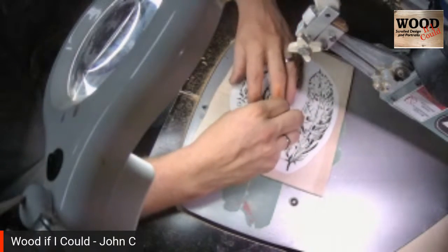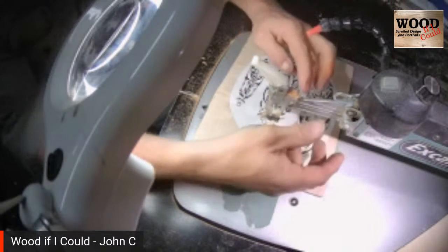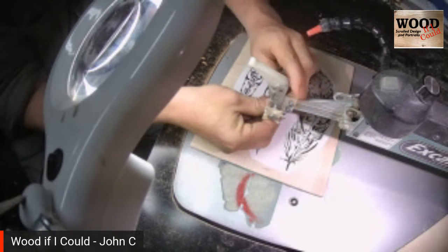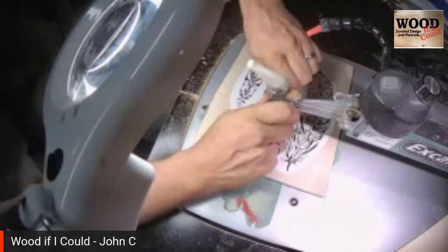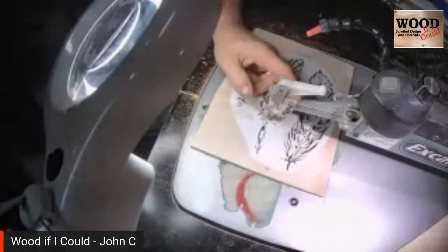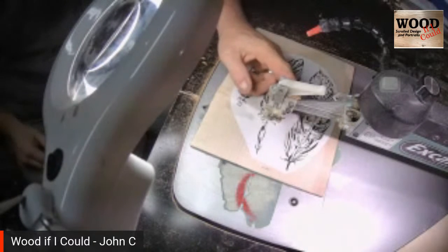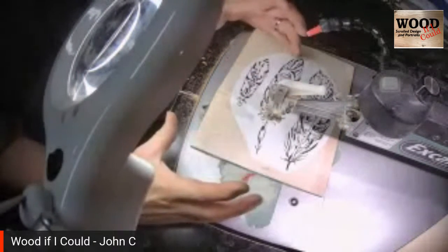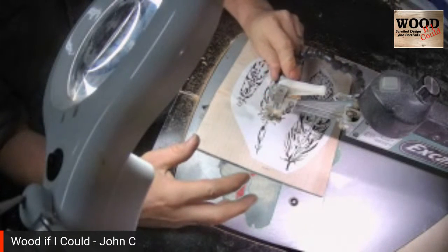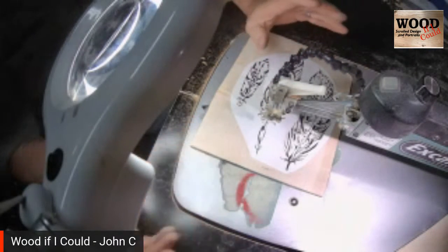But I know that I always get stuff passed in the middle. Yeah. Because I had a phone call the other day. Somebody wants me to make them a fish. And I can't remember. I got to call her back again because I can't remember what she wants on it. But she wants me to make her a 3D fish. And she wants it weighted. She told me the idea that she wanted.